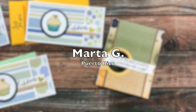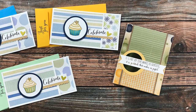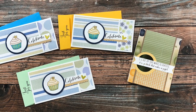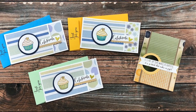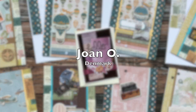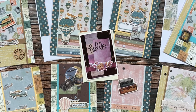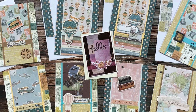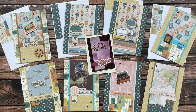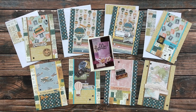Marta G of Puerto Rico sent in four cards — on the right was a card inspired by March 2022 with a beautiful touching note inside. On the left she created three cards using the April 2022 sheet load, and once again there's a little decoration on each of those envelopes. Last but certainly not least was a package from Joan in Denmark — in the center was a cute little card with a note, and she shared eight cards inspired by the March 2022 sheet load. She also adjusted the basic layout to fit her paper sizes, and look at those envelopes — all decorated! Thank you so much Joan!